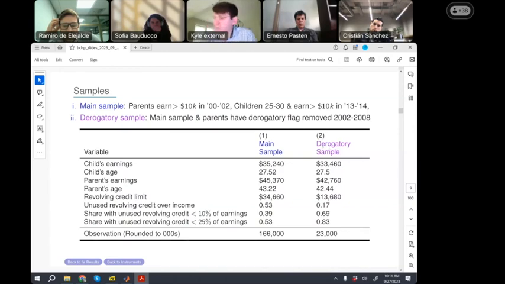Derogatory flags: we're going to lump together bankruptcies, foreclosures, severe derogatory events, and tax liens and judgments. Anything that's a public severe derogatory event that lowers your credit score, we're going to lump together to try to get as much power as we can. And all of those events have to be scrubbed after 10 years. Okay. Thanks.